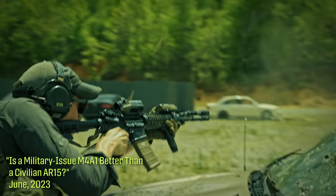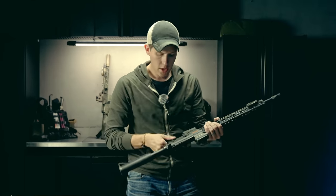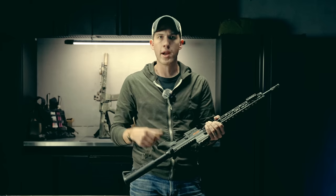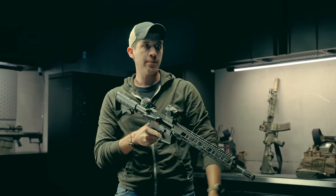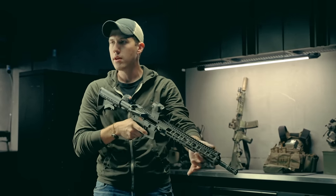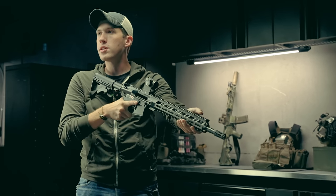It's unfortunately not full auto, but we actually wouldn't want that on a gun like this. A lot of new gun owners will immediately go to the range and start shooting, but they're not necessarily comfortable or competent utilizing the safety. What I mean is: if I am not actively engaging targets, my safety is going to be on. The rule of thumb is — when my eyes go into the optic, my safety comes off; when my eyes leave the optic, my safety comes on.